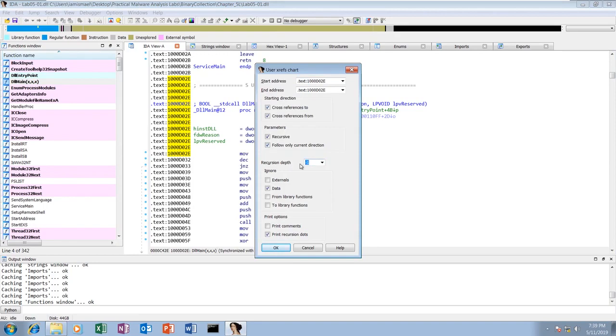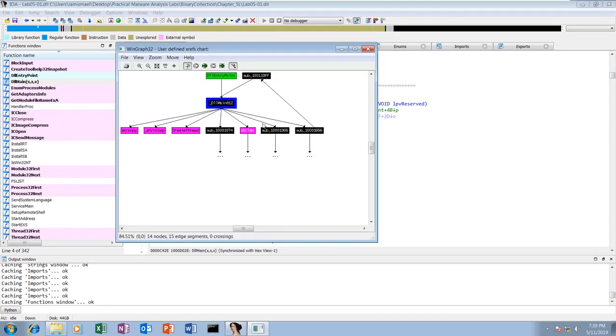We're going to see what functions it calls, so we're going to enter 1, hit OK. And DLL main calls string n copy, string n comparison, create thread, string length. So it makes a call to 4 API functions.